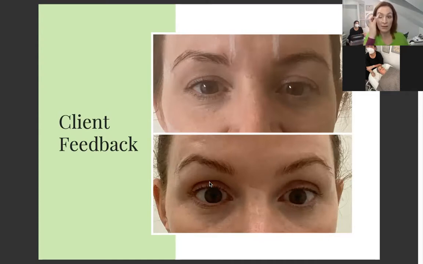And to have that lift, I really notice it when I put makeup on. I have that defined socket and it is phenomenal. It's a real hot area that we see a lot of our clients talking about. So the HIFU just on my eye area has really benefited and given us these results.